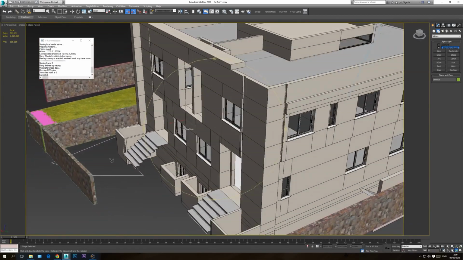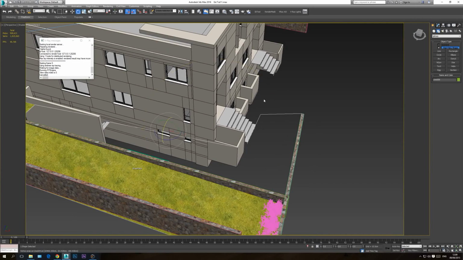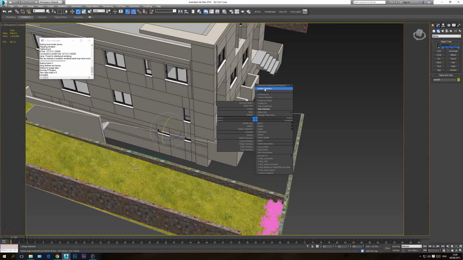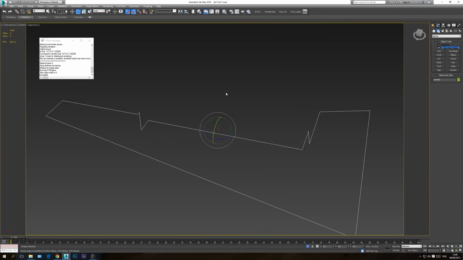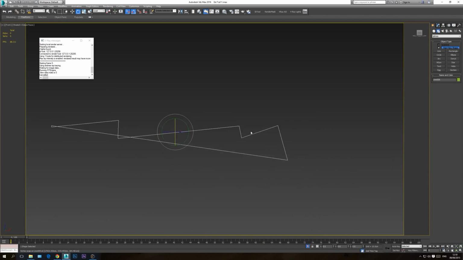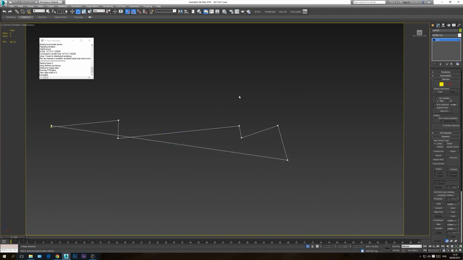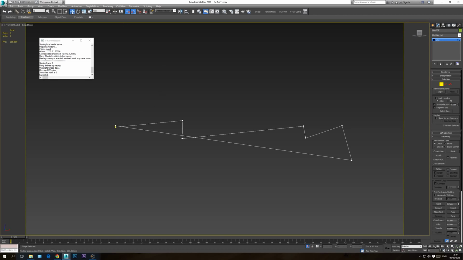We have a line, and it goes to different heights in every direction, so I need to fix this so it's going to be a flat surface. So let's go to isolate selection. I'm going to be left with only the line. Let's go to front viewport. I'm going to select the vertices and just drag them down to one height. So this point here, this point up here, only on the y-axis. This point here, this point over here. So now it's almost flat.